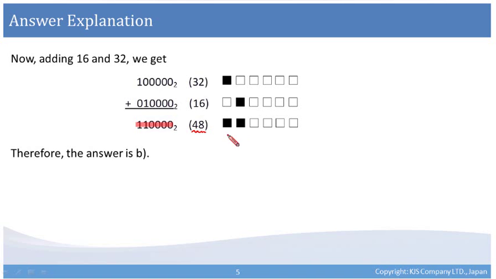And as for the boxes, we have this. And this was given in a question, so the answer is B, 48. So this was how to determine the answer using the binary numbers given in the earlier slide. So now I want to talk about how to solve this question by just looking at the binary numbers and how they work.